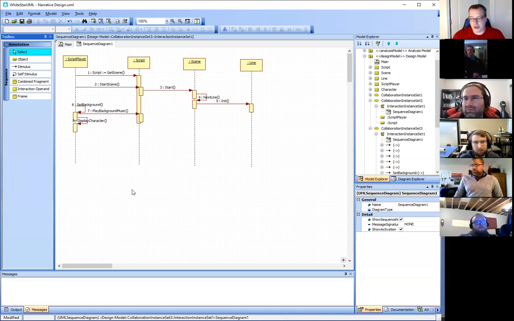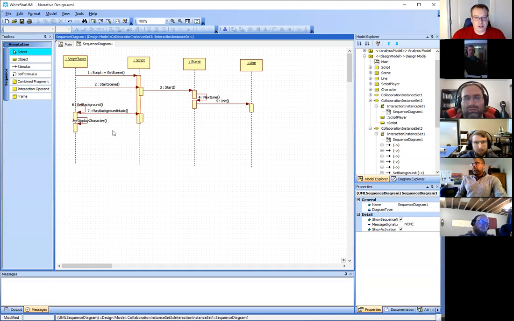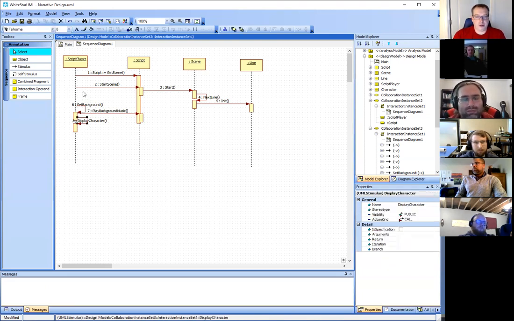When you're dealing with a lot of systems, like I used the example of the game controller and the UI manager, I want to know when am I calling those things and should I. So as I'm going through this, I'm thinking, okay, I have a character that I need to display their name. When am I displaying the character? Well, I've got to change the background and the music first. That's valuable to think through, right? Because maybe I would think that I'm going to display the character and then change the background.